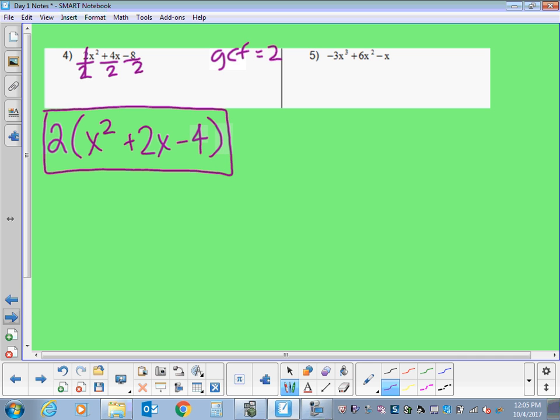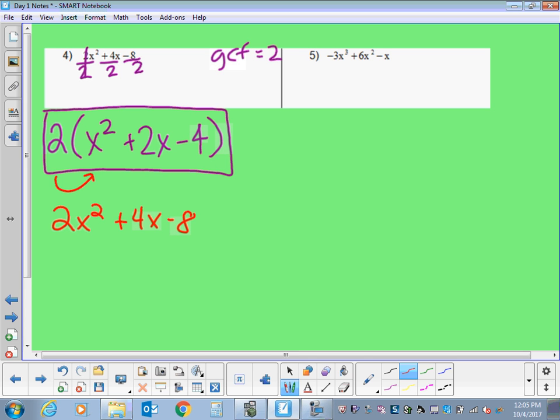All right. We don't distribute anything? Nope. Well, you know what? If you were to distribute, that's the point. It takes you right back to where you started. Right? 2x squared plus 4x minus 8, which is where we started. That could be a way to check it. Yep, correct way to check your answer. So basically, it's just undoing the distributive property. Now, eventually, aka next class, we're going to go over how to factor what's in the parentheses, but we're not doing that yet. We're just learning how to do this.